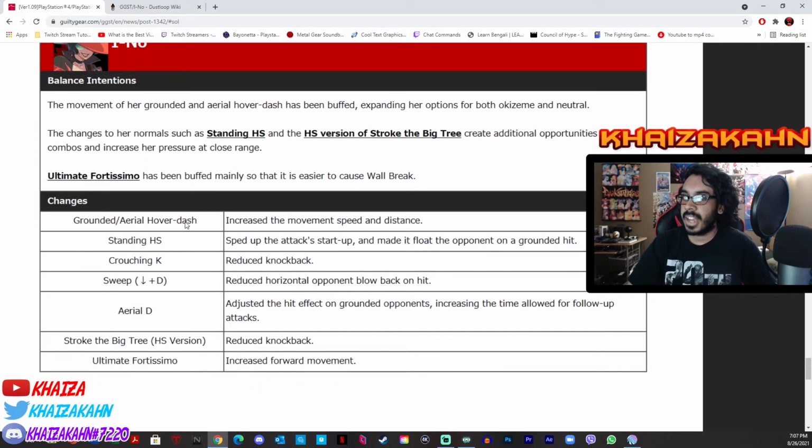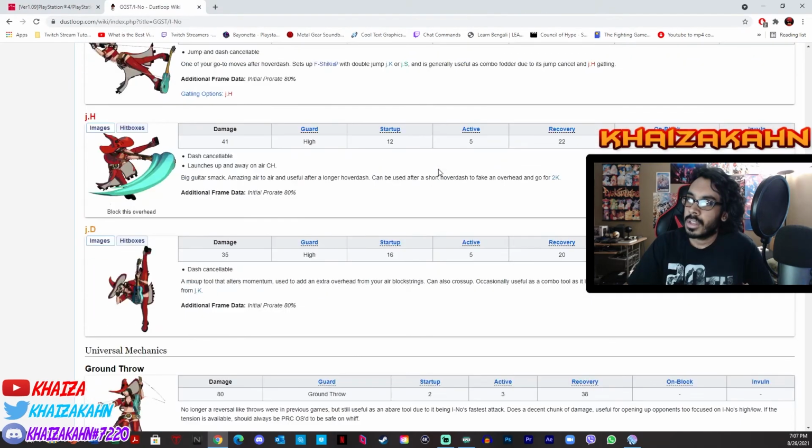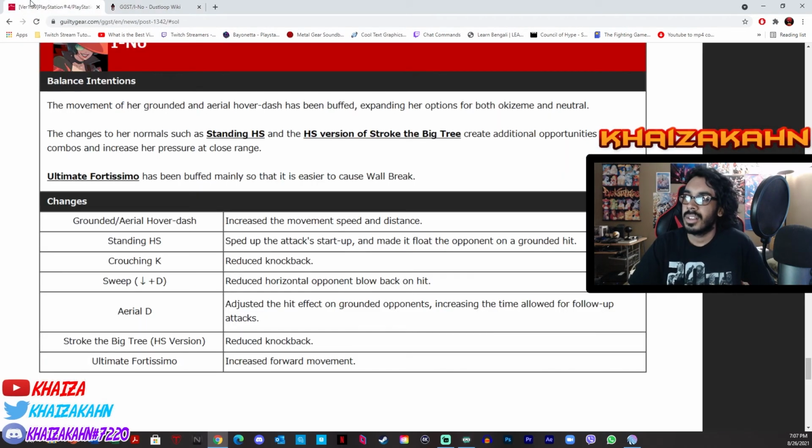But let me see the actual patch notes. Increase the movement speed and distance. Okay, so you don't have to hold down forward to do dashing with Eno. They made her a little bit better in terms of movement. Okay. Standing heavy slash sped up the attack startup and made it float the opponent on grounded hit. Ooh. What is standing heavy slash? Oh, the guitar smash. Okay.